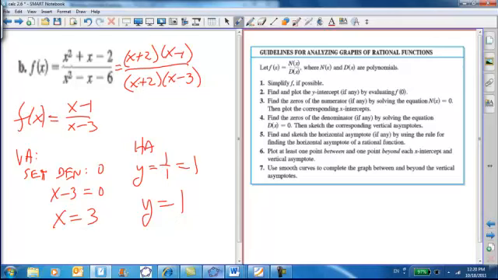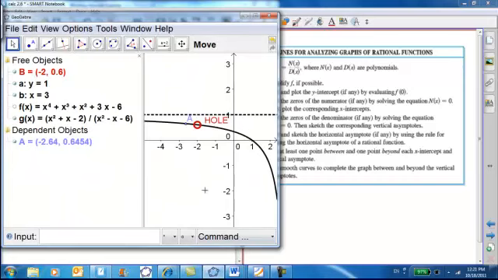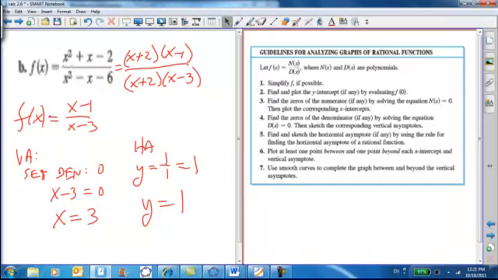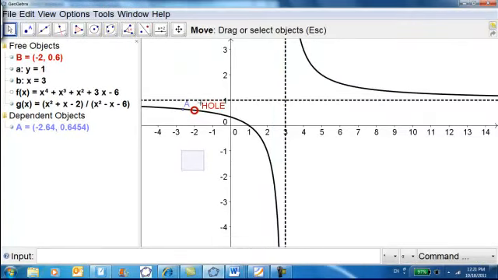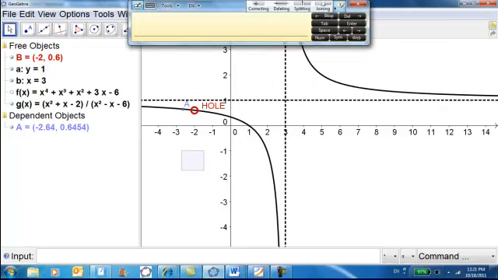of the, let me call up GeoGebra here. Here we go. In GeoGebra, there's our horizontal asymptote, y equals 1. There's a vertical asymptote at x equals 3. But what you have to watch out for is this hole. I put a point on this hyperbola. But notice what's going on here with this rational function. Right here at negative 2, it suddenly says undefined. Even though it's not a vertical asymptote, it's something that makes the top and the bottom equal to 0, and that creates something called a hole, and we have a hole here at negative 2 comma 0.06.